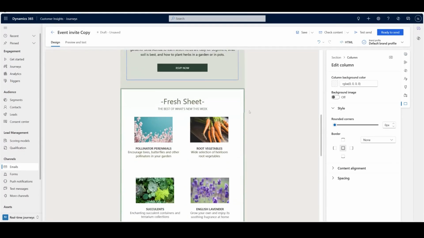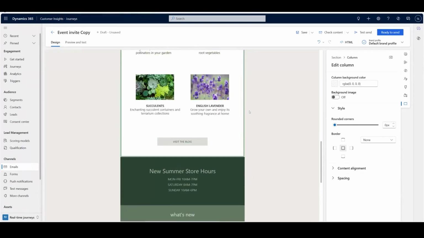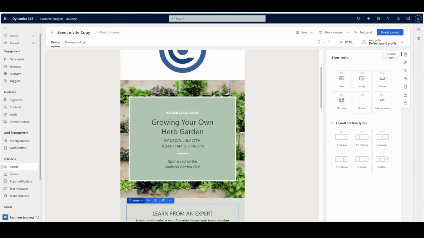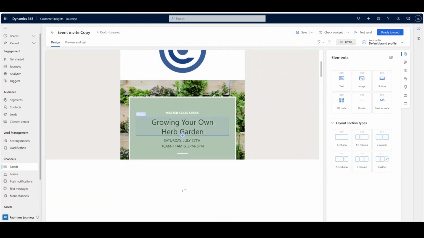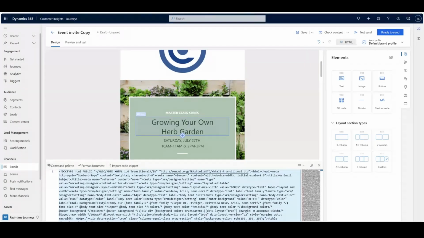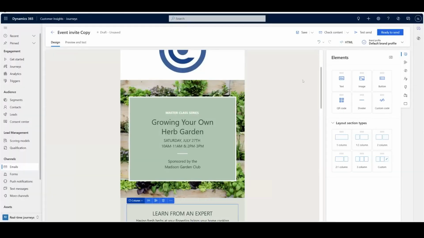With this tool, what we have is the ability to go and add other details. So you'll see we've got text, images, buttons, QR codes, dividers. We can also add custom code. If you're working with an external organization that's building your email designs in HTML, that's no problem. We can actually take that HTML, put it into the system, and then go and add fields or controls so it can track that details in here. You can also take that code and hand off externally too. So that's your designer area.